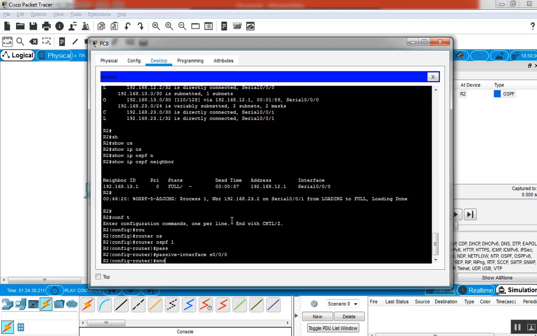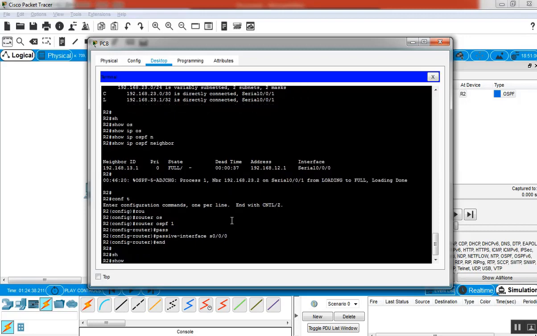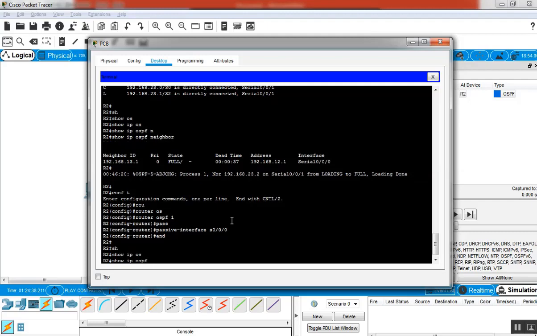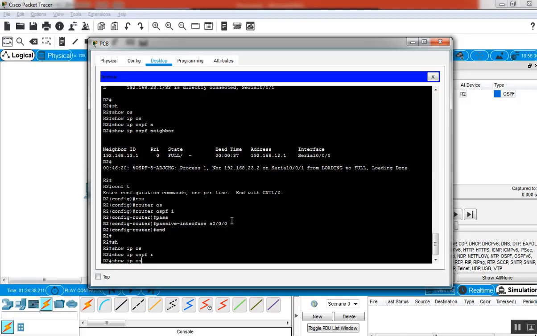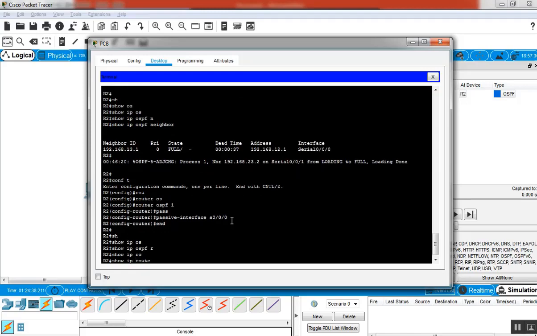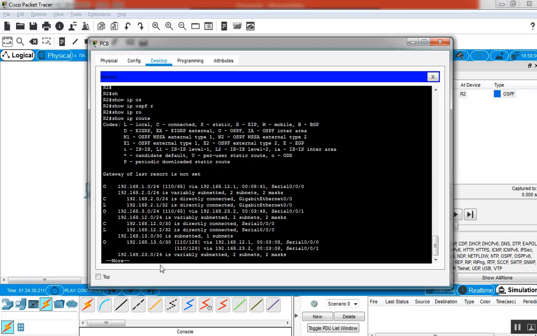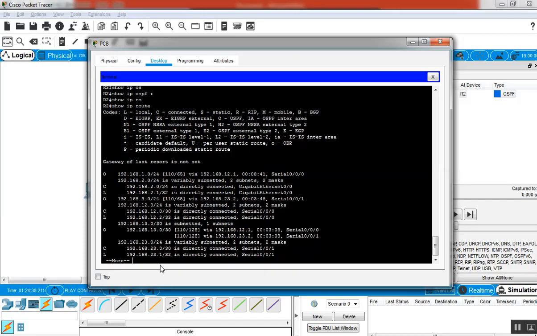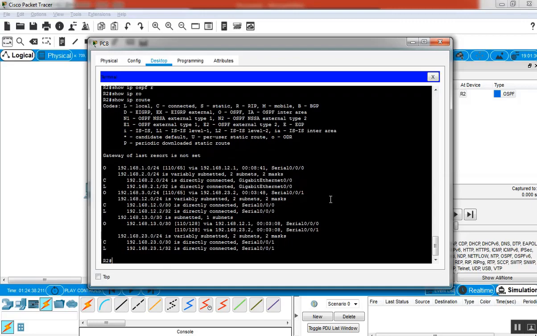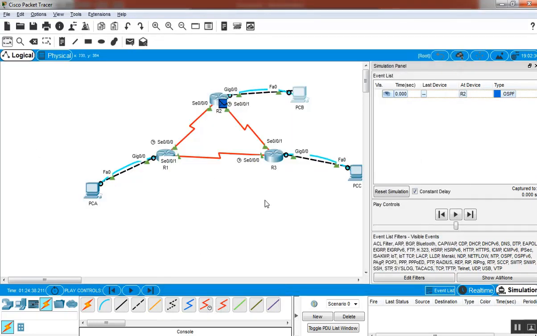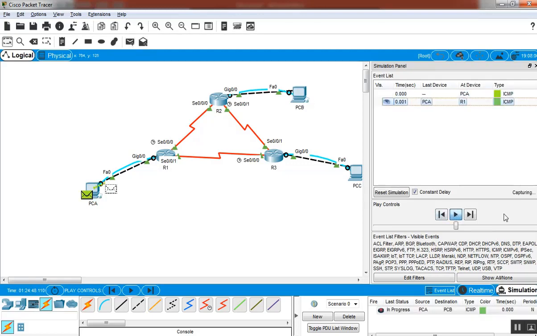I put it in and I will do the command show IP OSPF, show IP route, and I will test the ping again with the simulation from PC A to PC B, and we start recording.